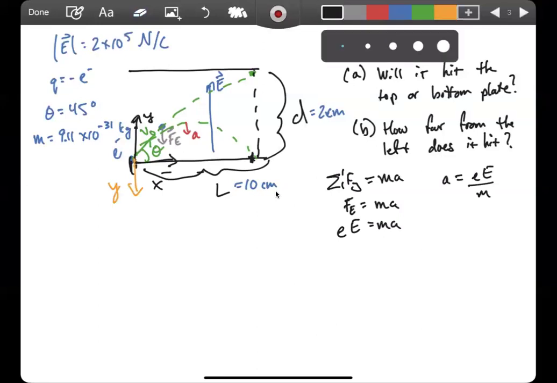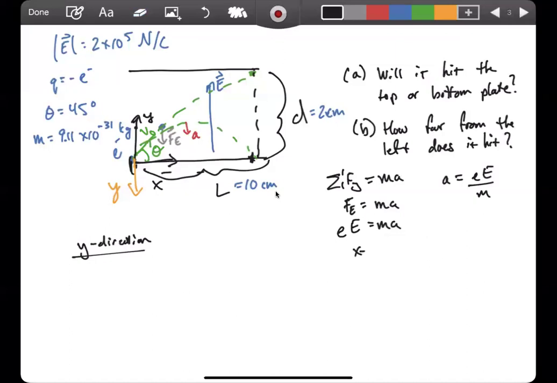So good. Similar to last time, but unlike last time, we're going to work in our y direction, and we're also going to work in our x direction. So I'm just going to go ahead and write both of them down. In the y direction, we have y equal to y0, which again we're going to call 0, plus an initial velocity in the y, minus 1/2 the acceleration times time squared. Now this time it has an initial velocity in the y direction. And then in the x direction, x is equal to our initial velocity in x times time.